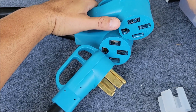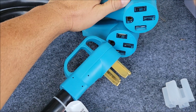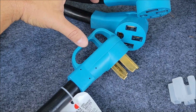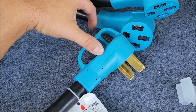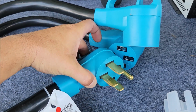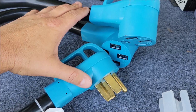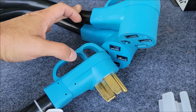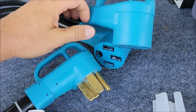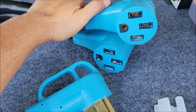If you have one RV not using that much and the other one uses the rest of it, that's fine, as long as both of these added together don't exceed the power that this plug is providing. So these are awesome when you have friends camping with you and they have a camper, but they may not have a generator. This would also be very useful if you're at a campground and you pull your RV with an electric vehicle. You would be able to have your RV and your electric vehicle plugged in and charging, or anything like that. Anywhere you would need two of these plugs, but you only have one available, you could plug this into it and then have two plugs available so you could share the power.